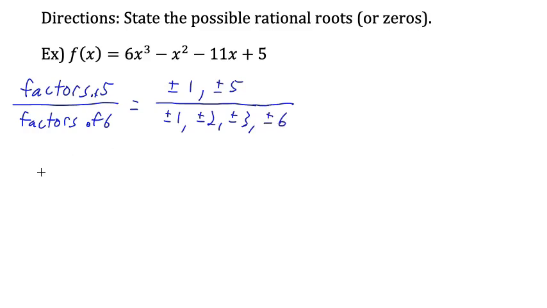All right, this list is going to be longer, so let me start over here. All right, breaking this up into individual factors, we have 1 over 1, so that'd be positive or negative 1 over 1. Let's go ahead and simplify that. Positive or negative 1 over 1 would be positive or negative 1, comma. Let's keep doing all the possibilities with 1 in the numerator. So we have 1 over 2, so positive or negative 1 over 2. You have 1 over 3, so positive or negative 1/3. And then finally, positive or negative 1/6.